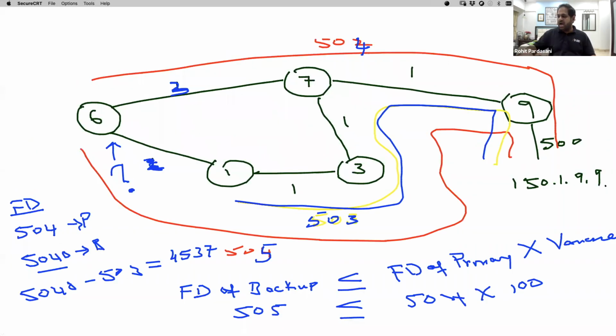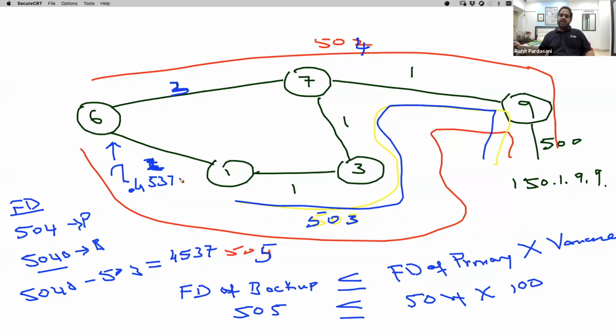So I will go to this interface and put the delay as 4537. If I put the delay as 4537, now think about it. Which is the best path? Top path, 504. What is the lower path FD? 5040. So they both are not the same, so the top path goes in the routing table. Does the backup path qualify? Yes, 503 is less than 504, so it becomes a feasible successor.